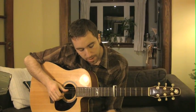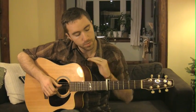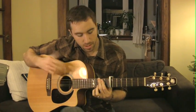So this song is capoed on the 7th fret, and like with the other songs where we have a capo, we sort of reset the guitar. So for example, this I will call a G, even though it's not actually a G.